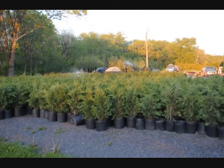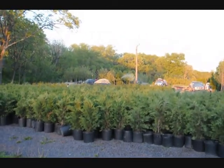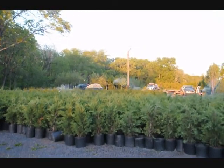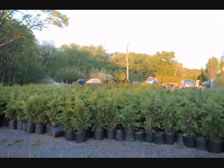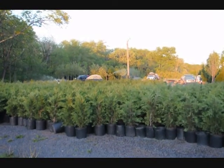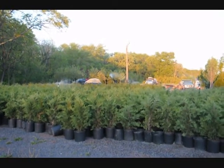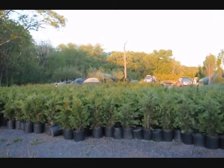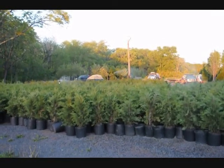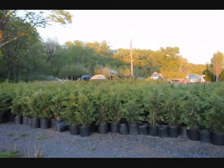This is a block of 3-foot Leyland Cypresses that we ship across the East Coast. We also can install them. These are a fast-growing screening tree. You can give us a call at 215-651-8329 for a quote on delivery and installation or just delivery. They grow upwards to 3 feet a year. You will probably want to stake them — we do not stake them for you — but we will deliver and plant. And if you get 20 or more, we usually put in a free drip water line system to help you maintain them.